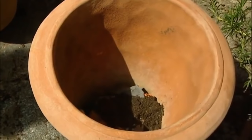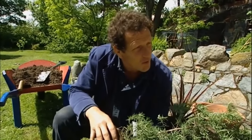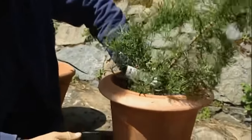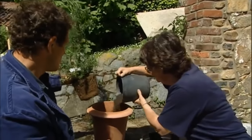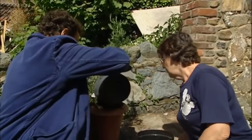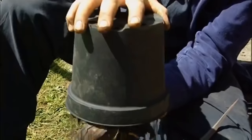I've got ordinary garden soil for the rosemary. I found that the one weak point of rosemary is if it gets wet and cold in the winter. It can take cold, it can take some wet, but it can't bear standing in cold wet. Well, that doesn't happen here. So we're all right. I've got to put some soil in. We've got lots of room in there. Or do you want to sit it a bit higher? A bit higher, I think. There we go. Yeah, that's about it, isn't it? There you go. Obviously, water that in. That's all you have to do for rosemary.